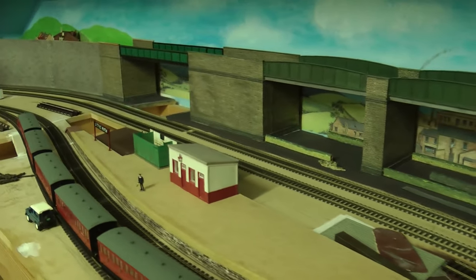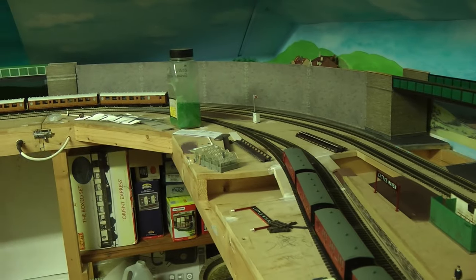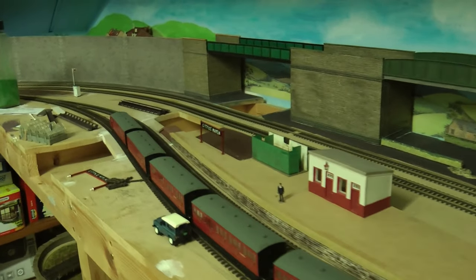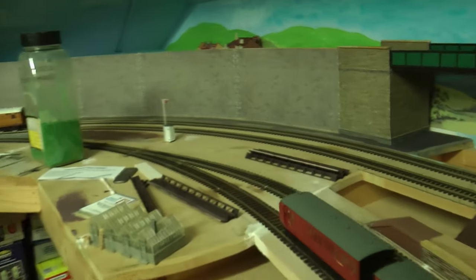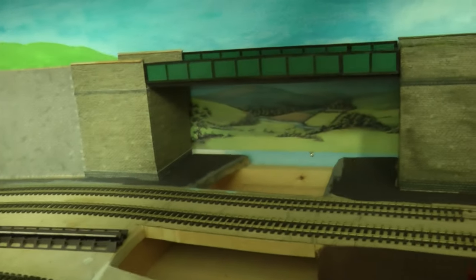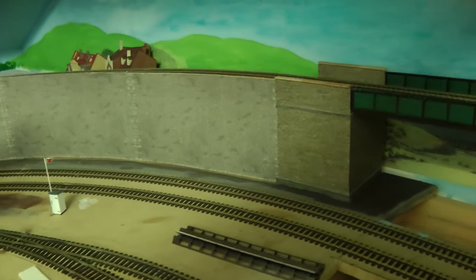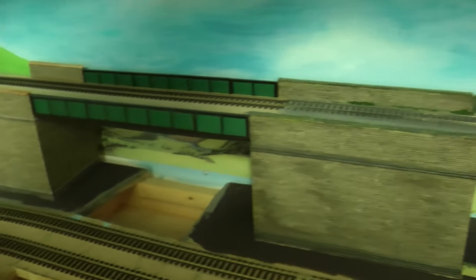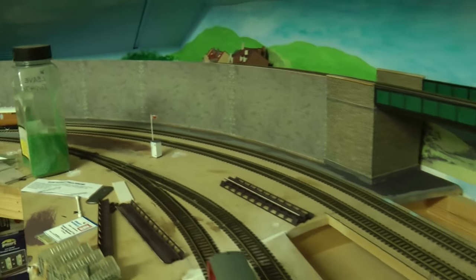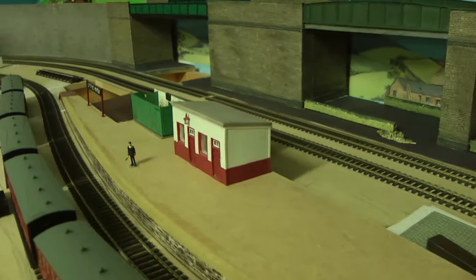After this, who knows. I'm expecting this to take me about a year or two, because there's not only the station — there's the extension, and there's the water to put in here because there's a river there, as you can see. I've got to sort out the back scenes, paint a river, and then there's the ballasting to do along the five bridges. So there's a lot to look forward to. And this is Little Haven, station number six.